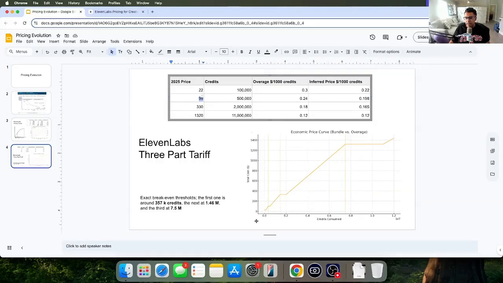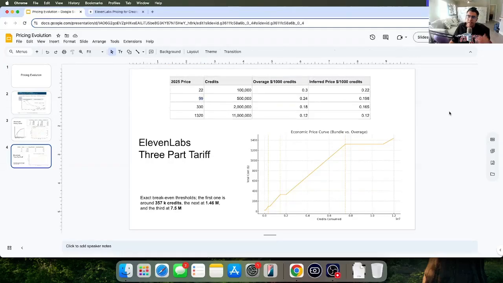I would suspect that they need to keep this high enough because of, one, their cost of goods sold, number two, given how fast they're growing, they're getting a lot of usage in the downstream plans, and so they are trying to balance between adoption, they're trying to balance between getting margin, and they're probably trying to get the larger enterprises as well. But the larger enterprises, they're probably not going to make a lot of margin for. So the margin is coming here from the people who buy the $99 and $330 plan.